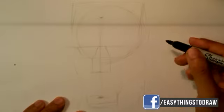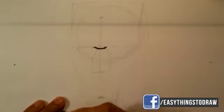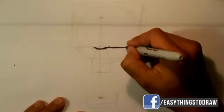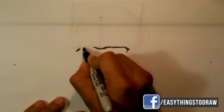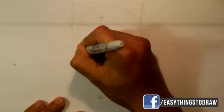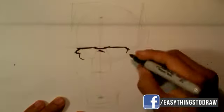Alright, so I'm going to grab the Sharpie marker and I'm going to go into his eyes. I'm going to go mostly into his brow line here. The lighting's going to be coming from the top, so he's going to have the dark, cavernous eyes look going on. The lighting's almost always coming from the top. You can see the hollowed area of the eye socket.